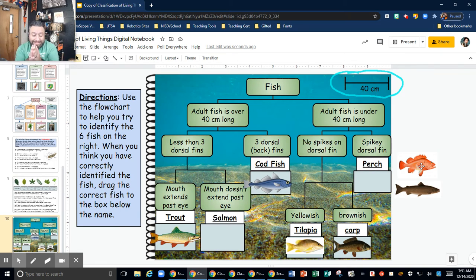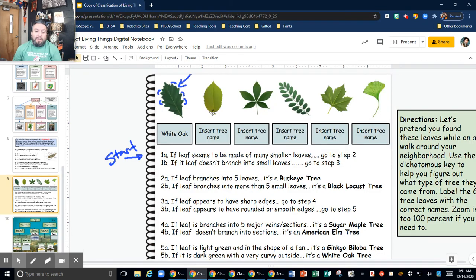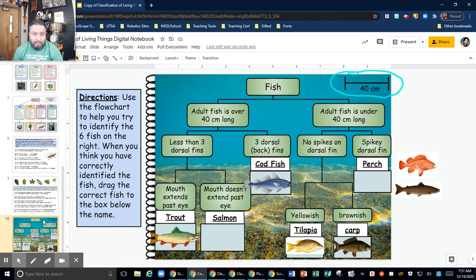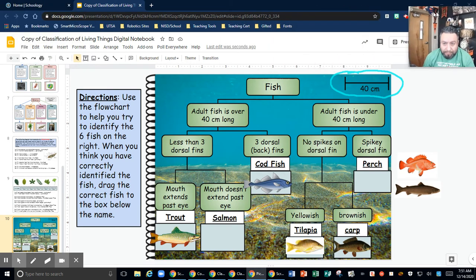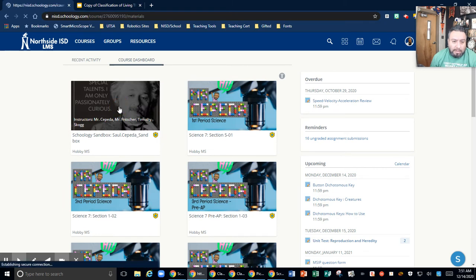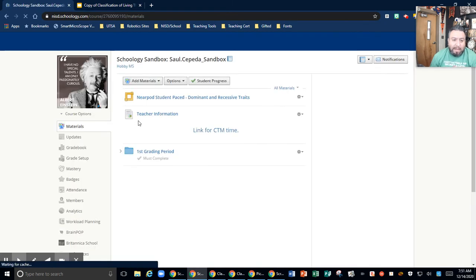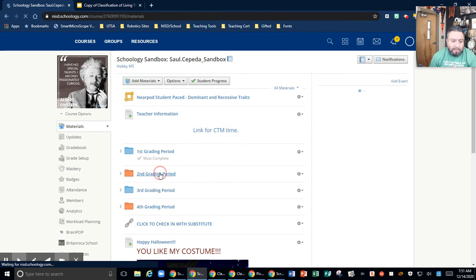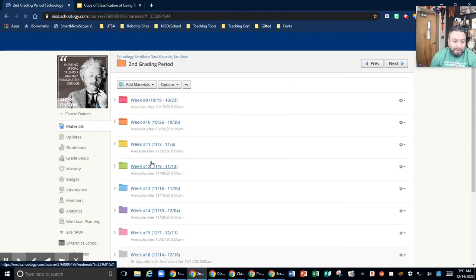Okay? So today, I want you to fill in these notes like how I explained them. Okay? It's not too much to write in. I want you to find the other 5 names of these leaves here, and then go ahead and move these 2 fish over. Okay, that's step number 1. Number 2, in your folder, and it's not there now. I'm going to put it right there as soon as I'm done with this video. So by the time you're looking at this, it is in your folder.